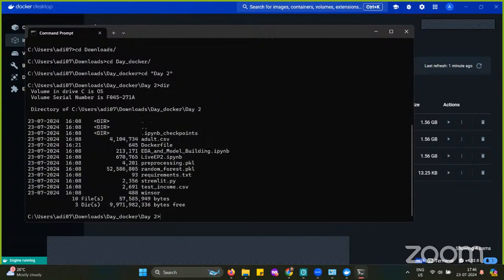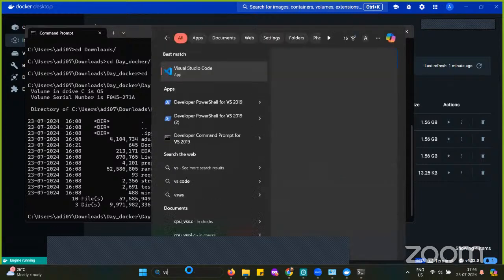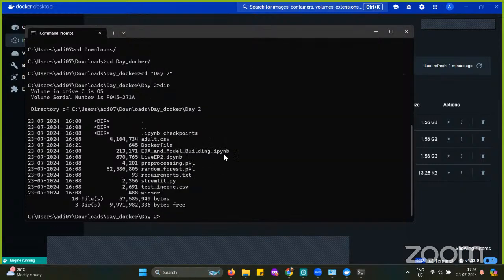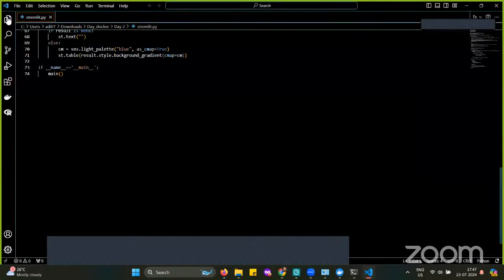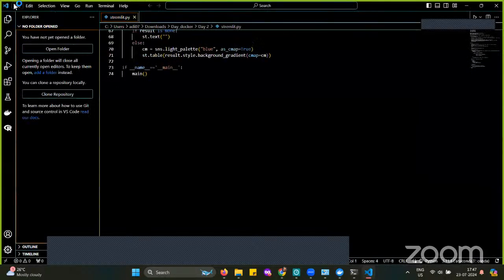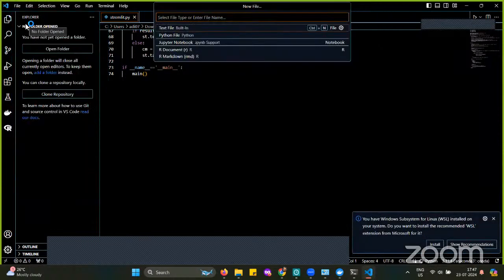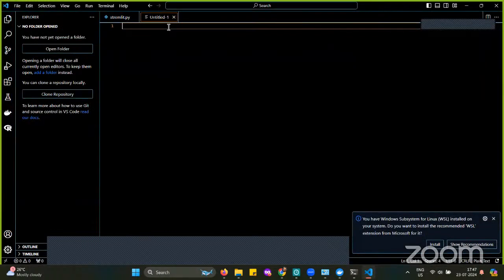And here I will have these files. There is a very important file for running Docker that we need to create. This file is known as the Dockerfile. I'll open my VS Code and I'll just explain how a Dockerfile is going to work. A Python file for the time being.